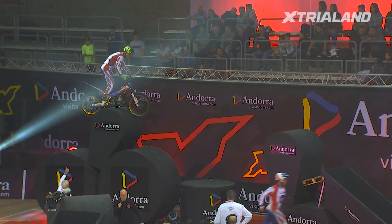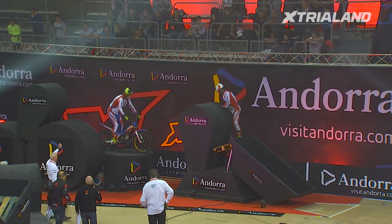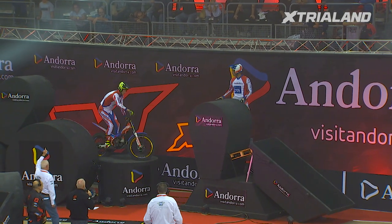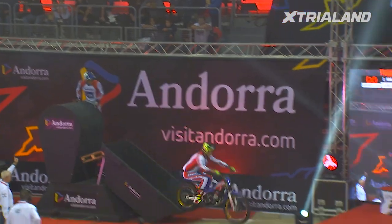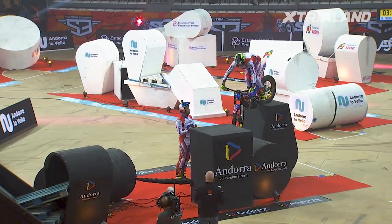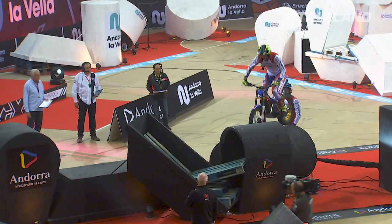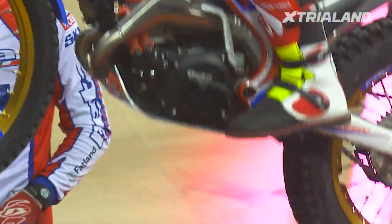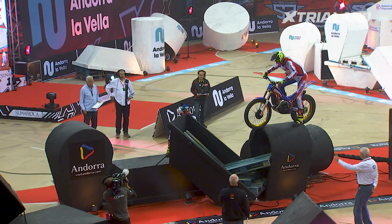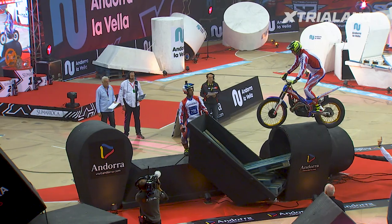He takes a point there for resting the base plate of his bike on that tombstone-looking obstacle in the middle. He has to jump from this cylinder onto the next tombstone, which is more upright and more difficult to not hit the base plate on — meaning the rider has to make a jump and land in a wheelie position, just like that. Expertly done by Sondre Hager. How is he going to fare through section four? So far so good. Nicely done over the gap. Now he's got to come off this cylinder and tee himself up in almost a 90-degree twist to get over the top of that skip. That's a foot down — that's all right. He can use that to work his angle. Three in total for the Norwegian on sector four.